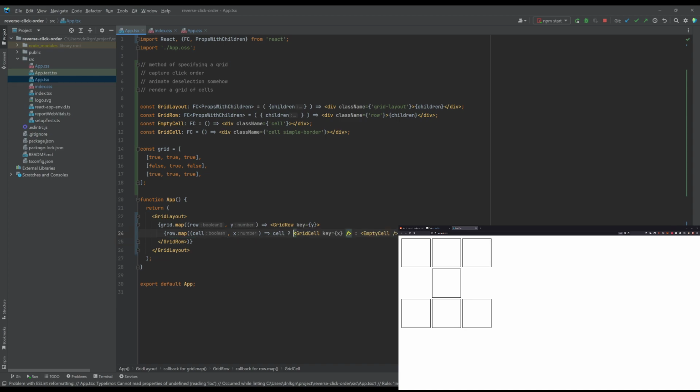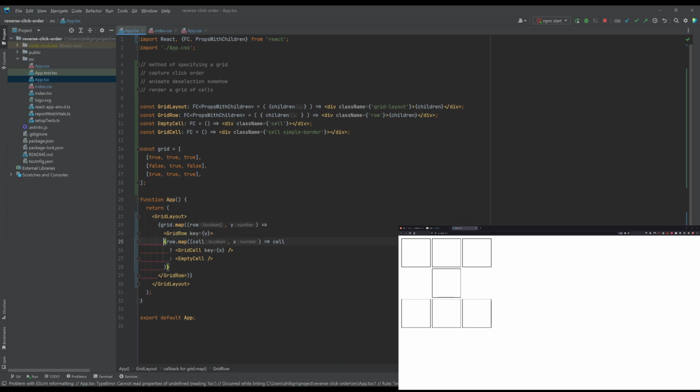And I like to split my ternary operators across a few lines. That's then easier to read as an if-else statement, basically. And it's just how I like to organize my code.